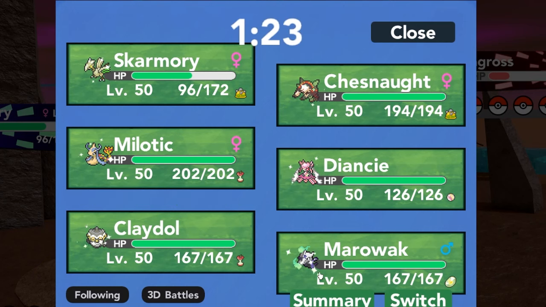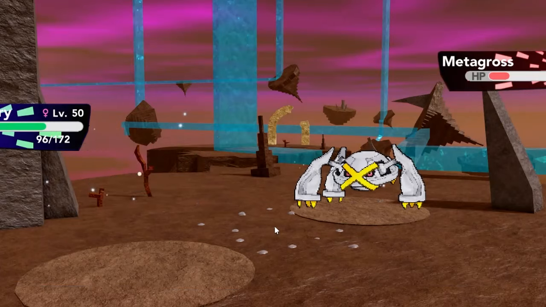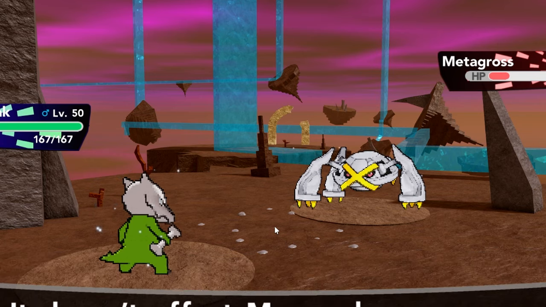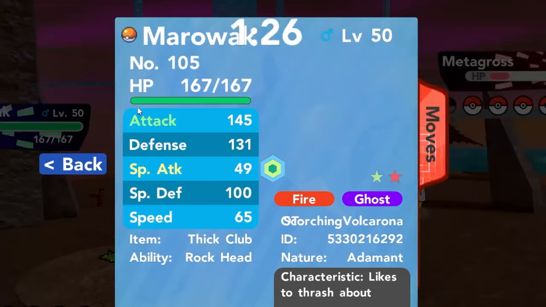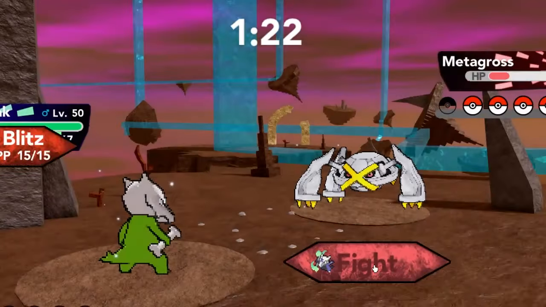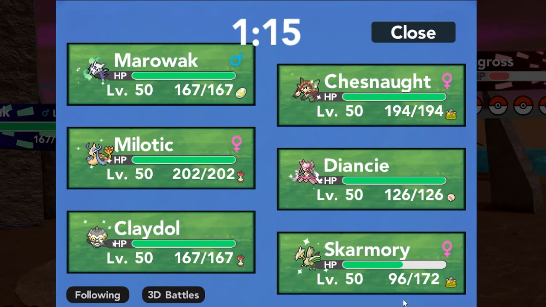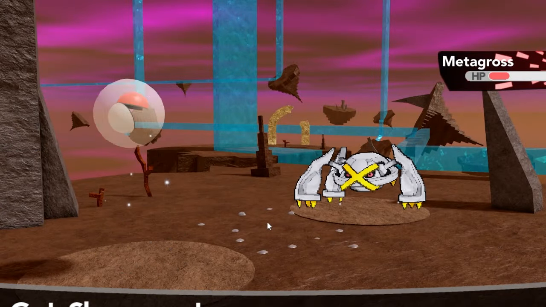So anyways, in light of this, I was really thinking, what do I want to do here? Because this Metagross is kind of something free I can set up on. So I decided to switch into the Marowak here, just to throw off his Hammer Arm, because it was actually an effective way to deal some good damage to my Skarmory. And this is actually supposed to be a Ghost and Fire type, and I really do like the concept of it, although I don't know how much the execution is there, because it's supposed to have the Thick Club item, but right now it has some sort of dust stone or something.